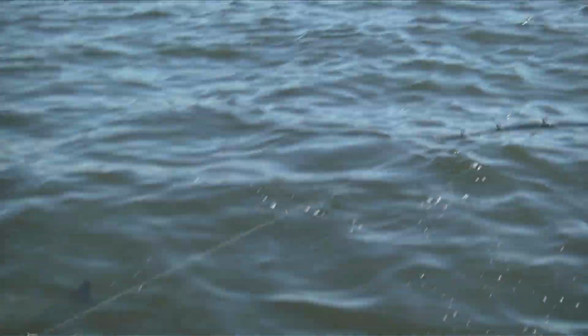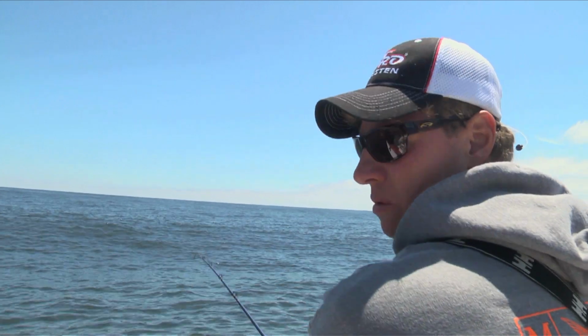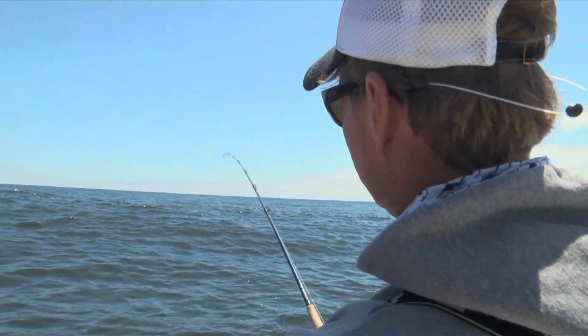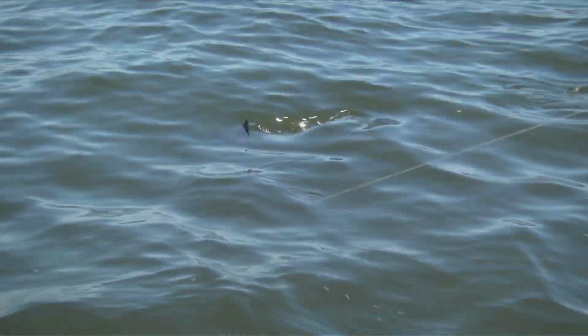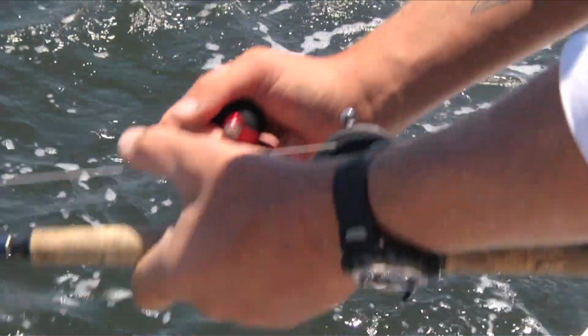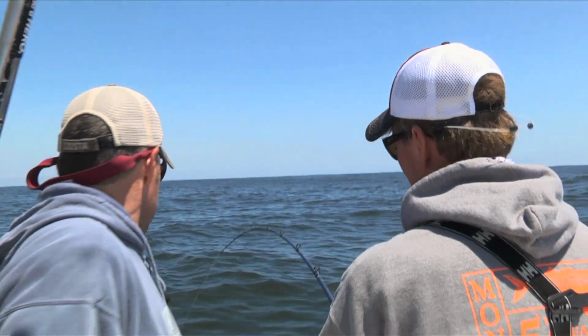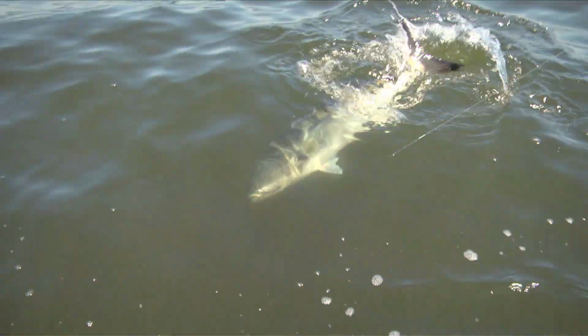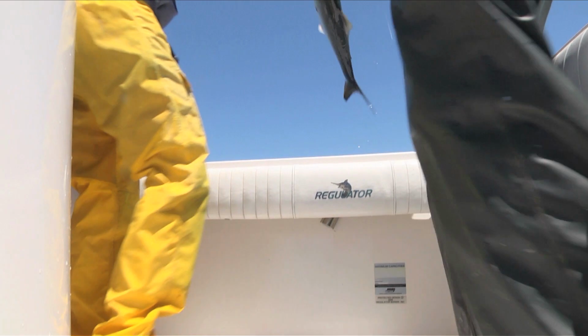Oh man, that's a big bluefish. Right. When we came out on the bunker school, I had a free swimming bunker hooked up through the nose and dropped it back. Bluefish has got it now. Just hoping that circle hook's in the corner of his mouth. I'm just waiting for it to pop here. You can tell these fish are feeding like pigs, just gorging themselves on these things. He's coming in the boat, hang on. 1, 2, go. There he is.